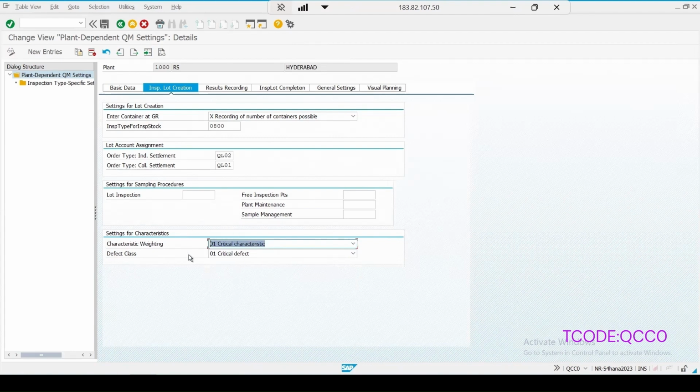So if my specification for the MICs is going out of the specification, then it should be considered a critical defect, and that defect class should be picked.